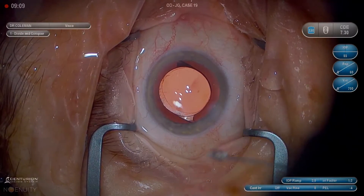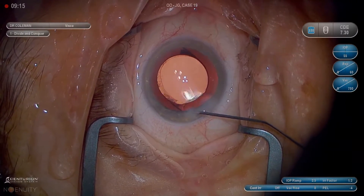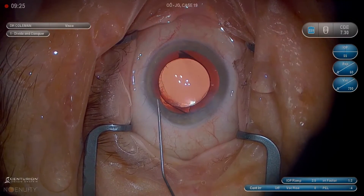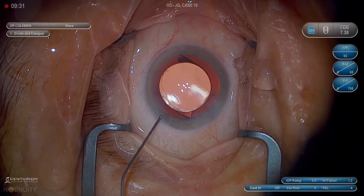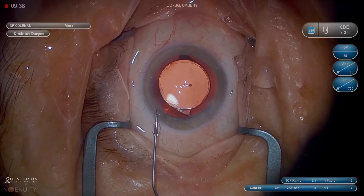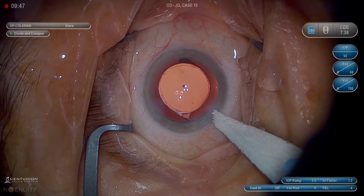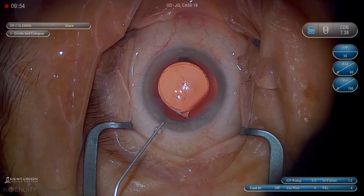We're hydrating our wounds. I always pick a point 50% between the inner and outer edge of the wound, almost perpendicular with my cannula tip. Get in a good position and then get hydration. A little reverse burp there to take the inner leaflet and make sure it's laying flat on the cornea and doesn't allow fluid to continue leaking out. We can hydrate only half of our paracentesis in almost every case — make sure that hydration comes all the way around to the other side, and usually that saves us a step from hydrating both sides as long as it's well-sealed. Check it with a Wexler. Pressure looks good. Lens looks well-centered. This is intracameral cefuroxime. Vigamox is excellent also. I use it on every case.